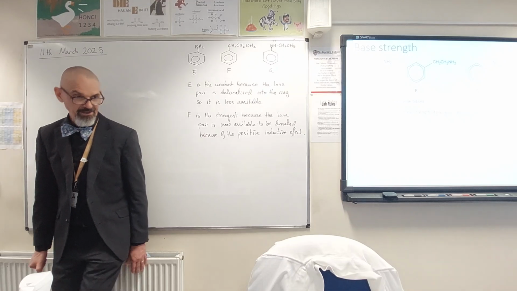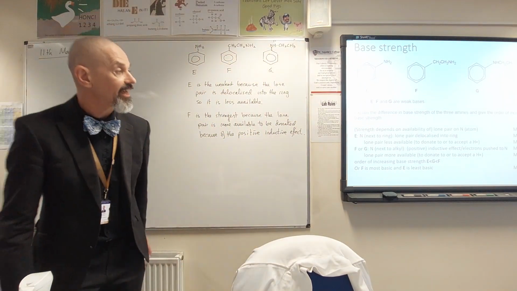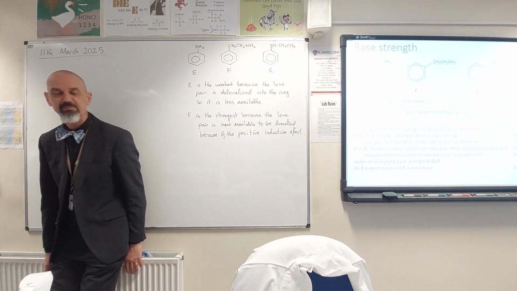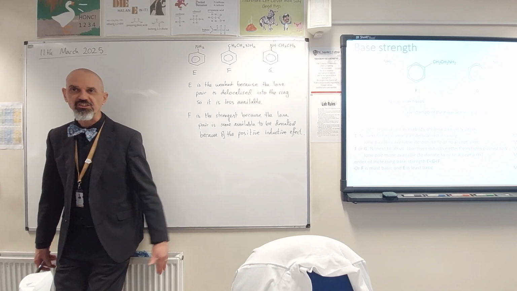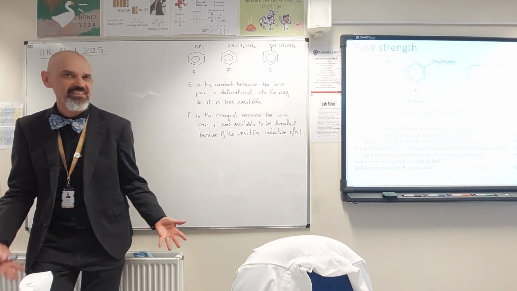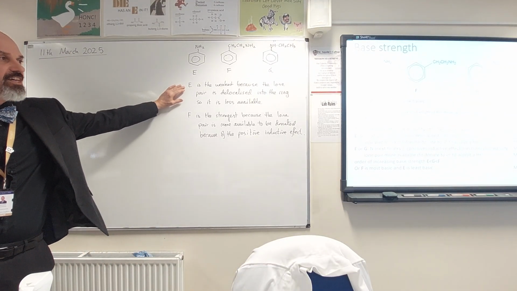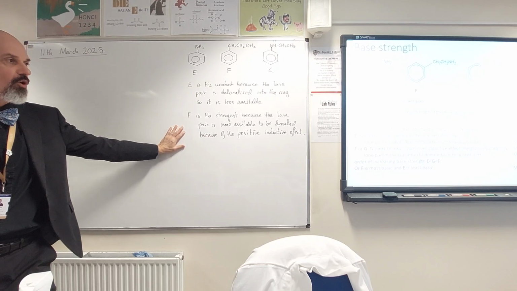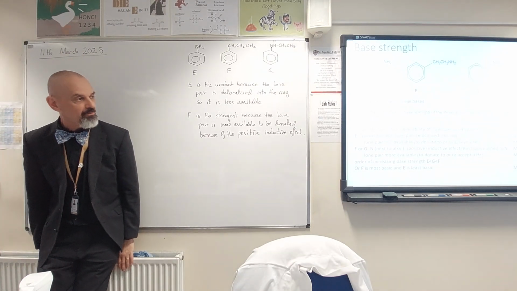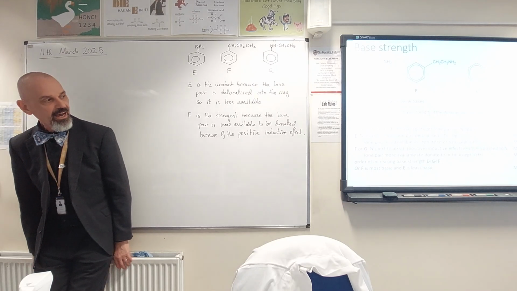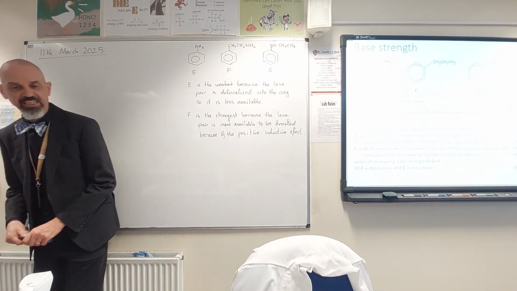Okay? All right, we're mostly there. This is the mark scheme. So there's a mark for saying the base strength depends upon the availability of the nitrogen's lone pair, which perhaps because we've just done it in class, you've kind of taken as read, but of course in the exam you do have to state the obvious. So we've got E, the lone pair next to the ring is delocalized, so it's less available. Tick tick. For G, the positive inductive effect pushes the electrons along to make the lone pair more available. Tick tick. And then the last one is just for saying the order of increasing base strength is E, then G, then F.